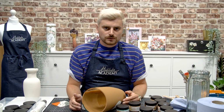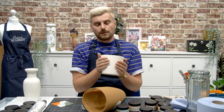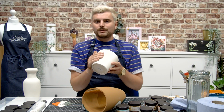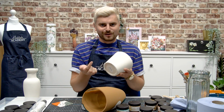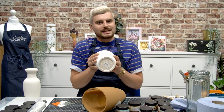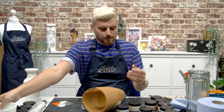But if you wanted to do that, you would want a primer on the surface. Maybe it's a plant pot. You're going to have some foliage in here. Use a primer on the surface of the pot, whatever it is you're using, and then seal it afterwards. You may want to use a solvent spray, but Aquastone varnish from Cadence would be perfect. But again, remember that is going to give it a glossed finish. So you can create your own glazed pottery, or you can create your own kiln-fired pottery as well. It almost feels like terracotta, those beautiful pots that you get, and they age so well.